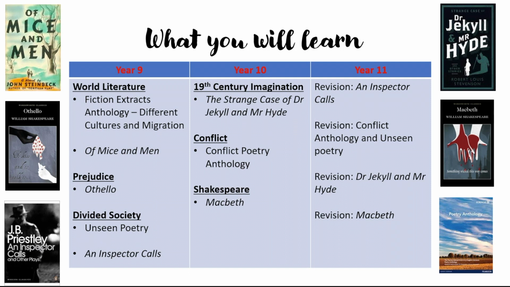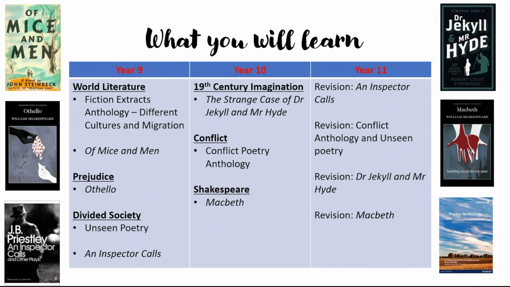When we look at conflict, you'll look at a conflict poetry anthology, which is a collection of poems given to us by the exam board, which we'll study in detail leading up to a comparison question. And for Shakespeare, you will study Macbeth. And as you can see, much like with language, when we get to year 11, it's all revision. So we'll start with a revision of An Inspector Calls, revision of the poetry, revision of Dr. Jekyll and Mr. Hyde, and revision of Macbeth. And you can see some of those texts down the side.